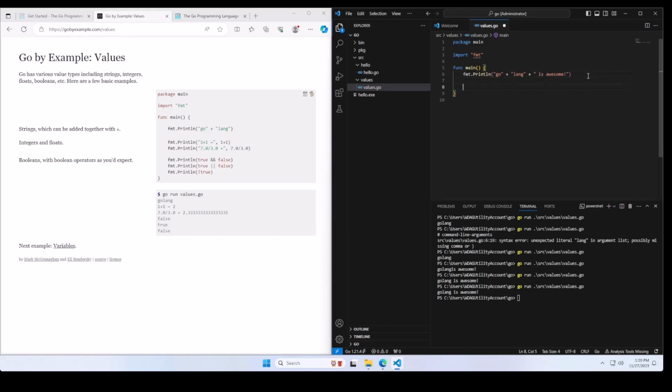What about math? Well, let's do some maths. In our next line, we're going to do fmt, and we're going to do our print line statement. And in here, the example is "1 + 1 =", and then we're doing a comma, and then 1 + 1. So now this isn't in quotes. So this 1 + 1, and you can tell the color is different too. There's something different. Now you might be seeing this little light bulb over here. If you click on it, it shows what can happen and gives you examples.